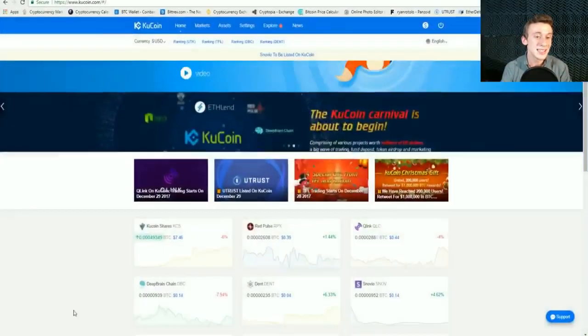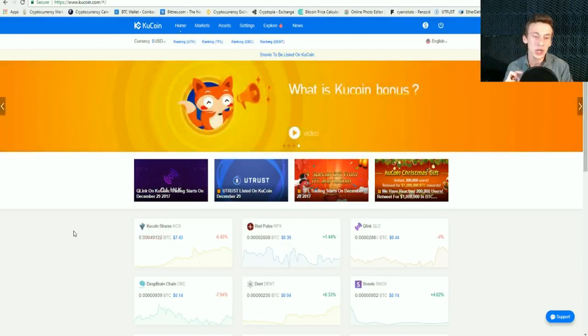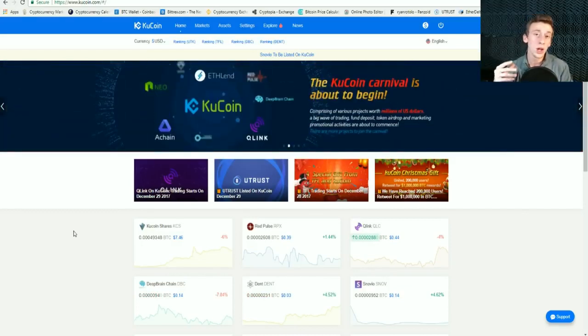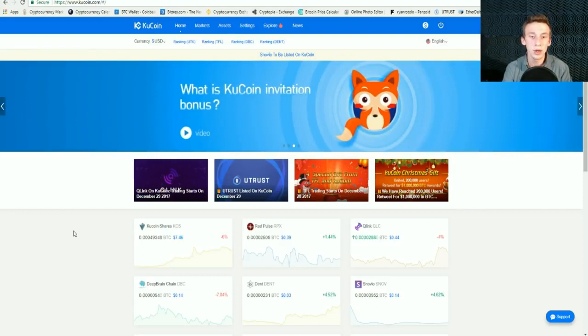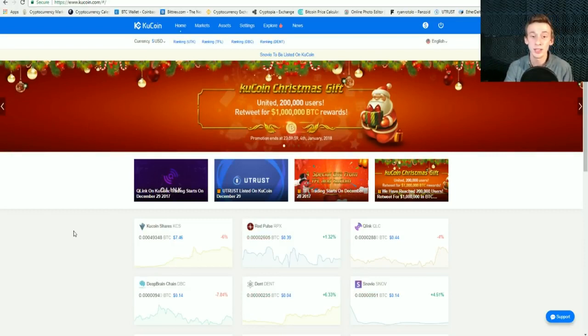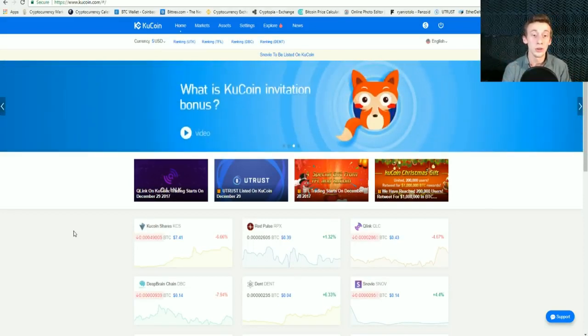But for today, we're going to be doing a step-by-step guide on how to use the Kucoin exchange. Now, two things I really like about this exchange is first, it's very, very easy to use for all those beginners out there trying to purchase their first cryptocurrency, their first altcoin. Second off, they adopt a lot of cryptocurrencies that just get released onto the market. Now, the benefits of purchasing cryptocurrencies that just get released onto the market is usually you can get them at a lower price than what they would be once they get released onto other exchanges like Bittrex and Binance, for example. So that's the great benefits Kucoin offers, is they have those cryptocurrencies that just got out there, are brand new, and are at low prices.